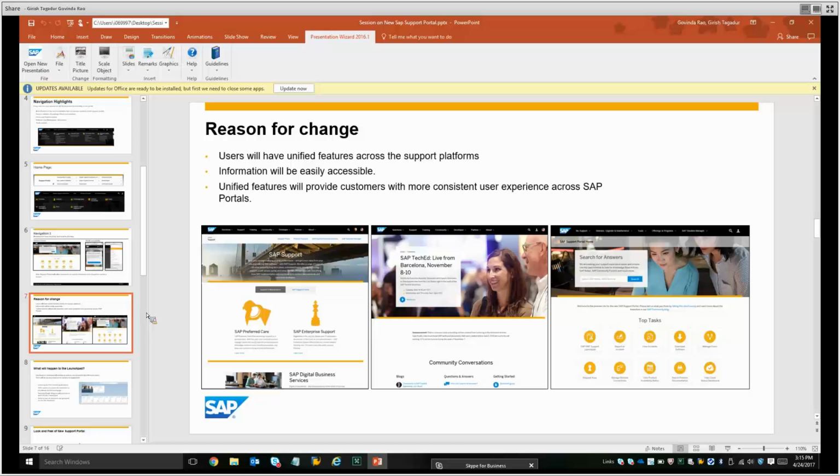all the platforms. If you look into the presentation here, you have all the screenshots right from our SAP support portal to the SEN platform as well as help.sap.com. So the navigation is simpler, and it will always have a top approach to the bottom of the screen. The more you move toward the bottom part of the screen, you will have different features as well as different areas which you will be able to explore for further information from the portal side. Okay, so this was about our reasons for the change.